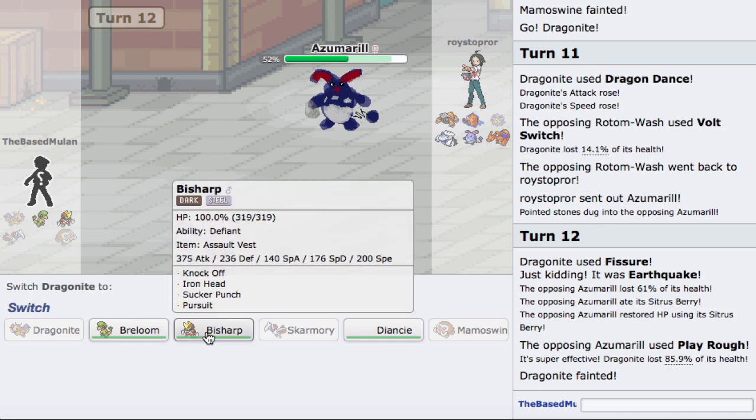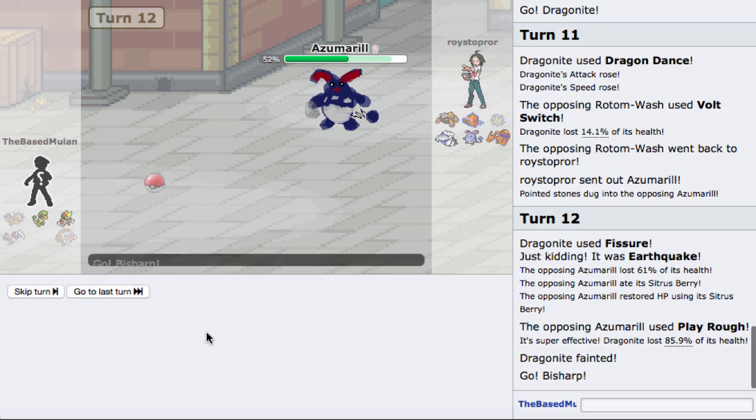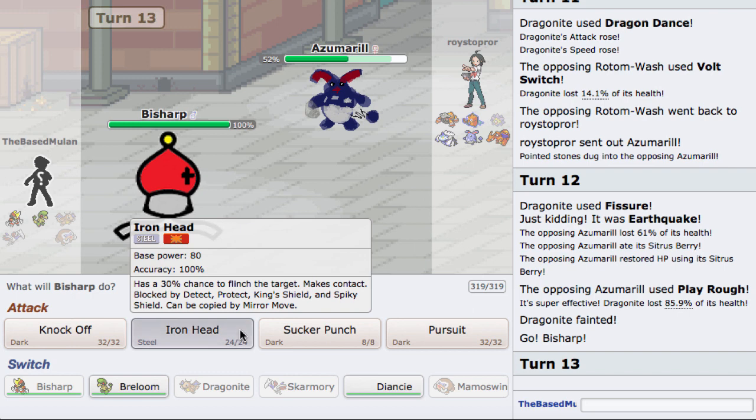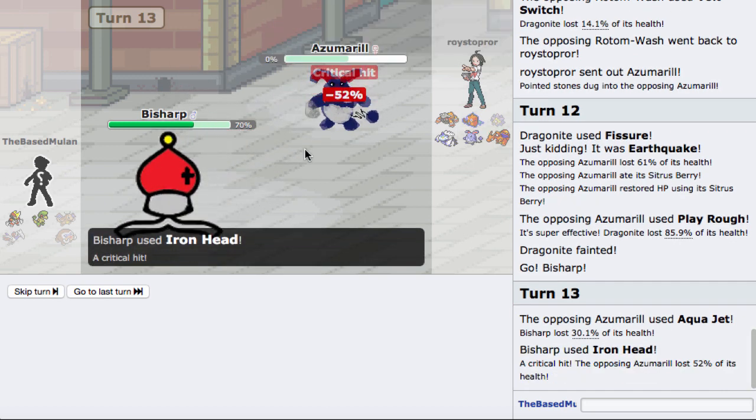I'll go into my Bisharp here. I'm pretty sure an Iron Head should do a lot of damage to it, because since he's Citrus Berry and not, you know, a bulkier variant. Go for the Iron Head here. Yeah, Mamoswine just didn't want to listen to me. Alright. Let's hit him up with an Iron Head. And hopefully we get this kill. Alright, so he goes for the Aqua Jet, and I can just hit him up with an Iron Head and finish him off.